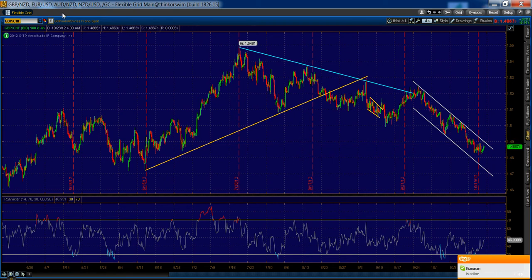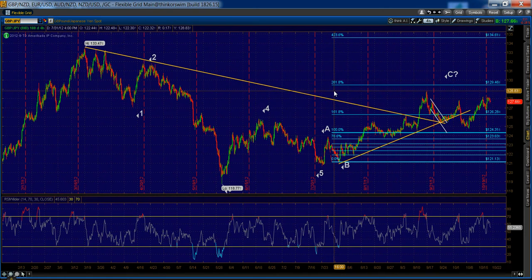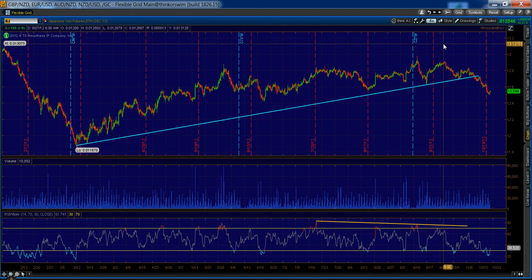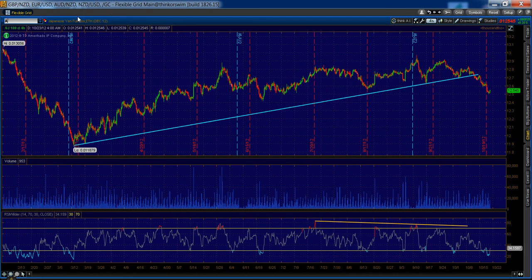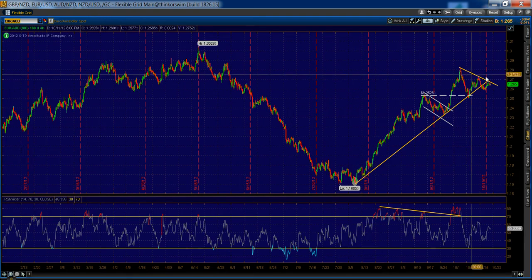Another pair you guys want me to look at is the pound yen. Too choppy, so I'm not gonna do it, but targets to the upside are at 129.46 and ideal A equals C, well, A to C 261 extension. However, if you look at the yen futures, remember last 2 weeks ago we were talking about this break, really some nice follow through. Other yen crosses to keep notice of is Aussie yen as we break to the upside. So we'll see how the market plays out, and look for confirmation elsewhere.